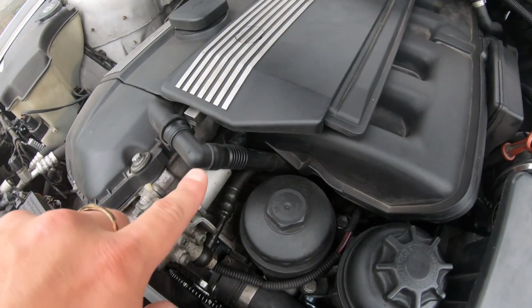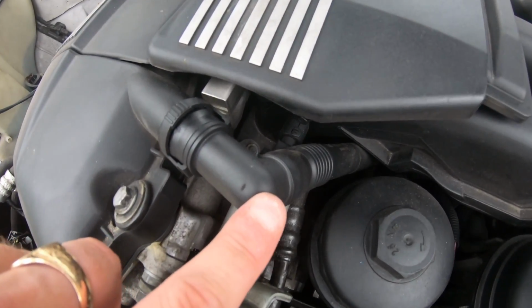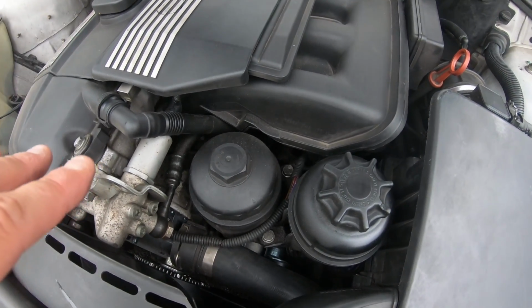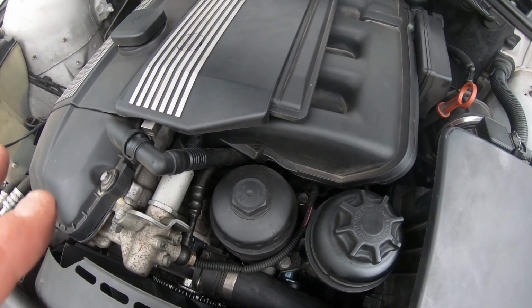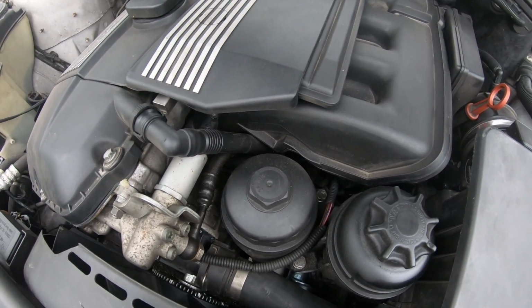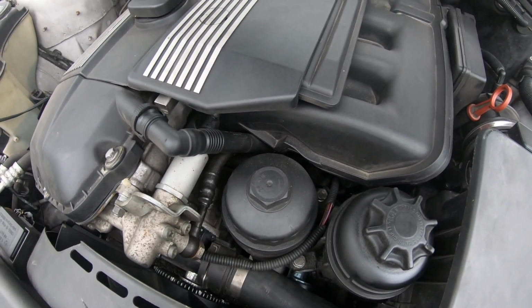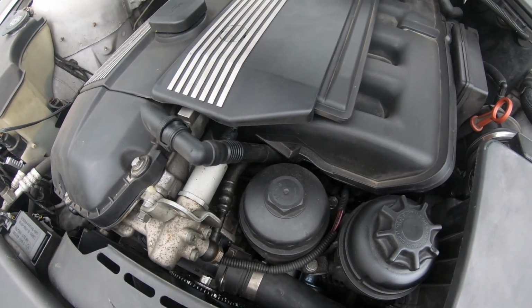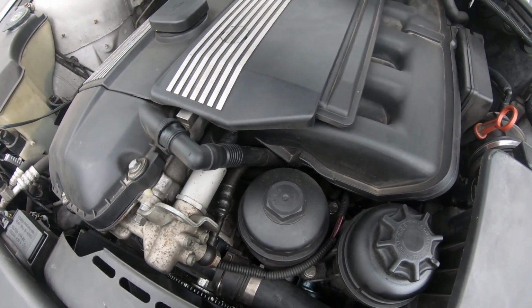We also replaced the PCV system. Now, as you'll see right here, this is the PCV system that runs down there. It runs underneath the manifold. You can do this without taking off the manifold, but I took off the manifold to be able to get better access and to see what was actually wrong with this car, as I wanted to see if there were any other problems when I took it off. Now, when I took it off, we did everything from vacuum lines, the lot on this car, to fully overhaul everything while I was at it, which we did.